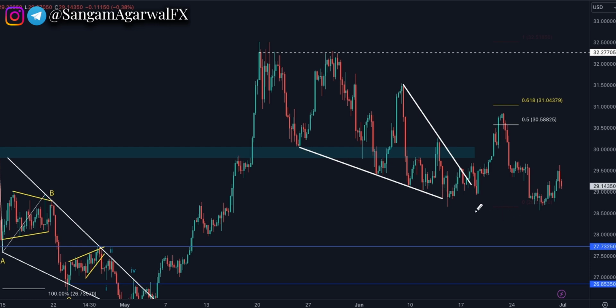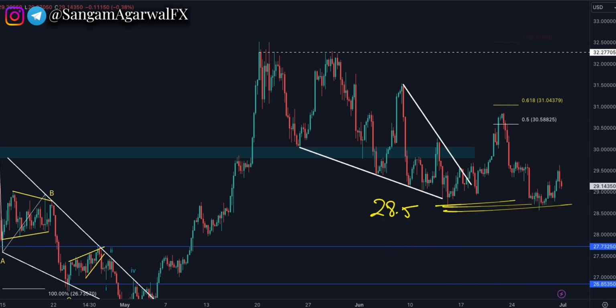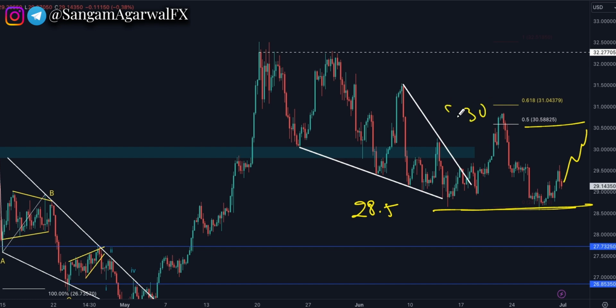So if it goes down more, then 28.5 is the first static support level, then 27.73, then in the end 26.85. So wait for this support level to break out, then on retest you will sell. But silver is down from $30. So this price area near 28.5 is a big static support level. For more selling entry, either sell on retest or wait for price going up again near $30, then you can sell.